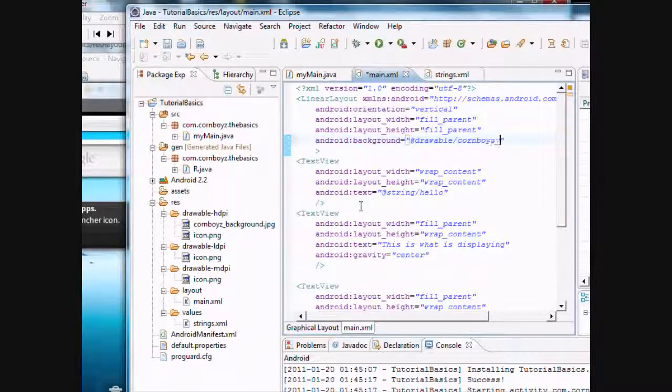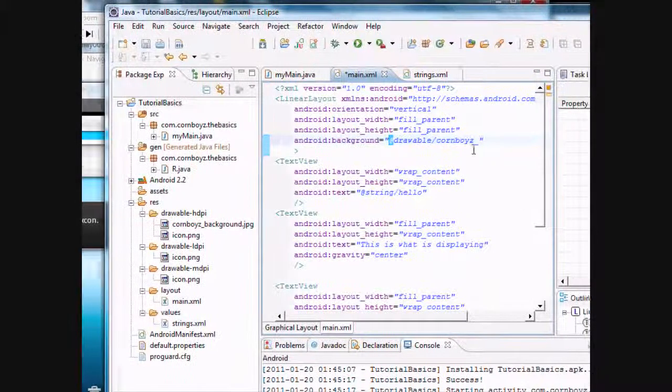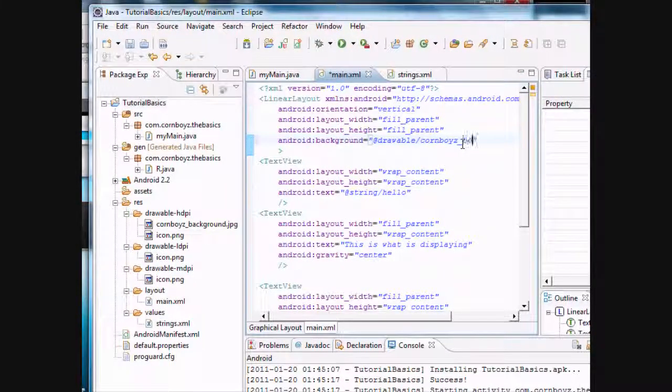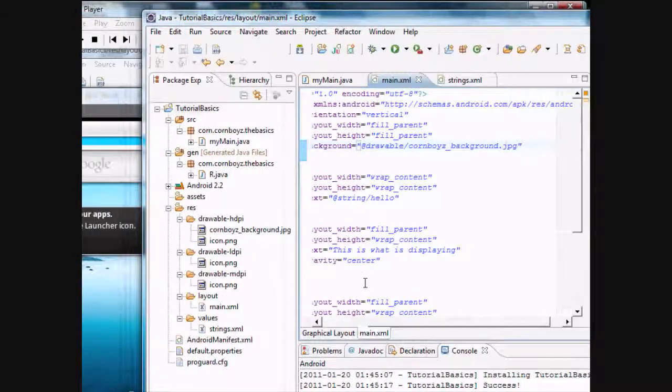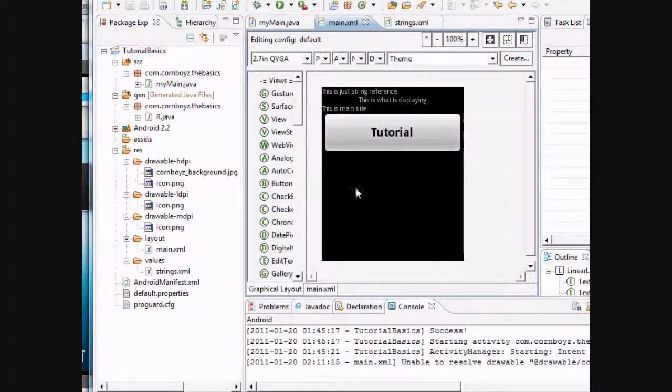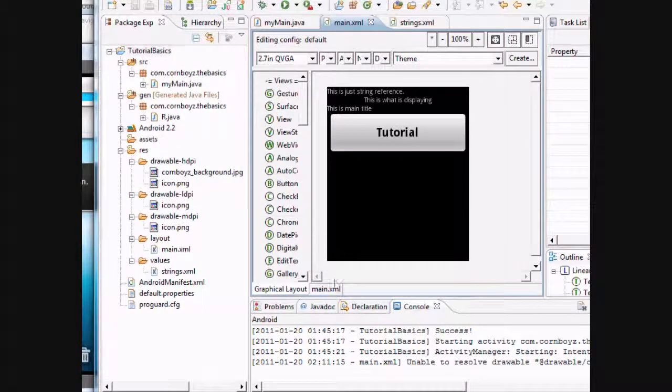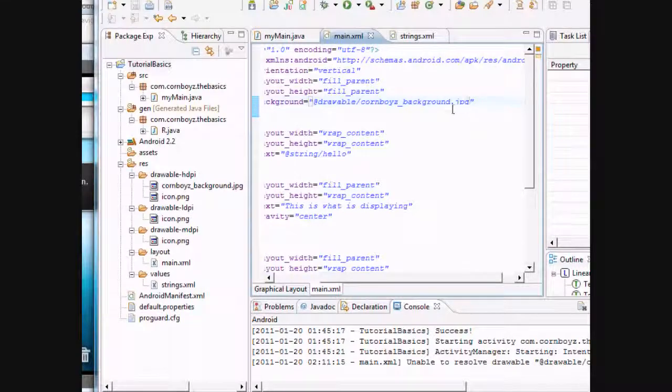So we're going to go drawable, and again, it references it by the @ symbol. But we're going to go cornboys background.jpg, and then save it. Hopefully this will work. Okay, we aren't getting anything to show that it's referencing that image right now, but basically this should be working.